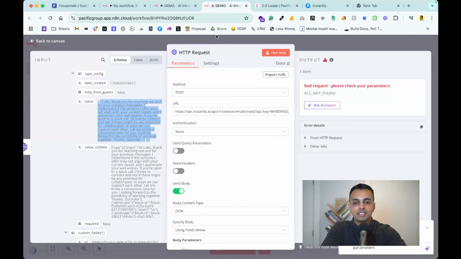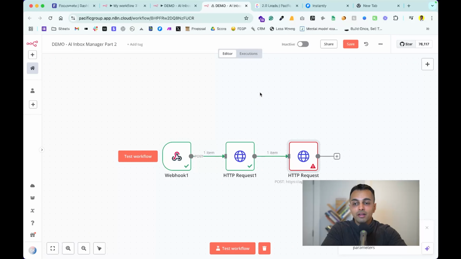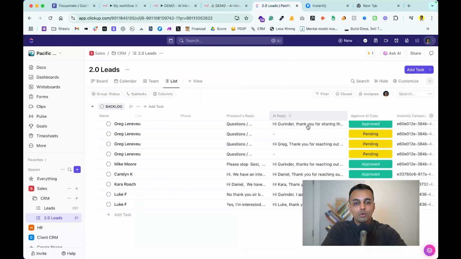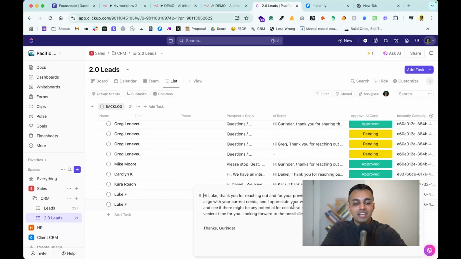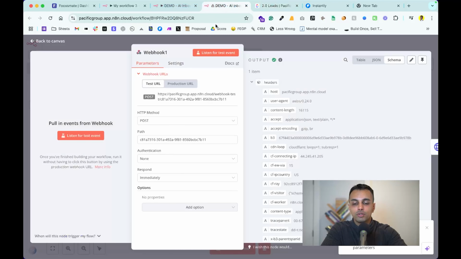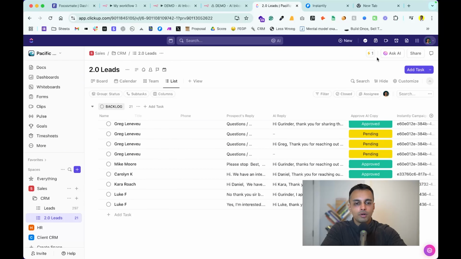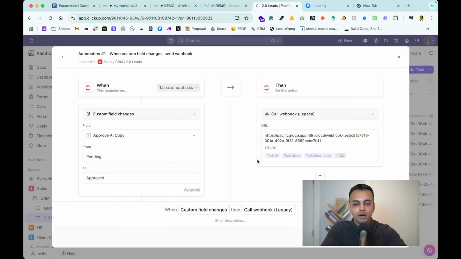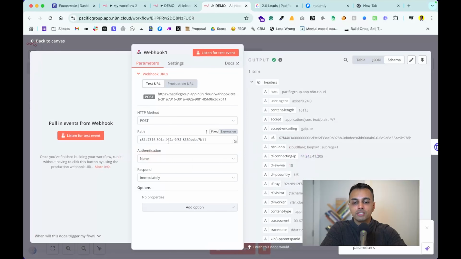And all you got to do next is open up another scenario, let N8N know, hey, when you get a webhook, so let ClickUp know, hey, when I launch a webhook, as soon as this goes from pending to approve, and then only send this data in. And then you'll go back into over here, you're basically listening to a webhook call. And again, the way you do that is what I was showing you earlier. You click on this over here, you click on automations, and as soon as it goes from pending to approve, you basically call this webhook, and this webhook is basically whatever the code is in here.